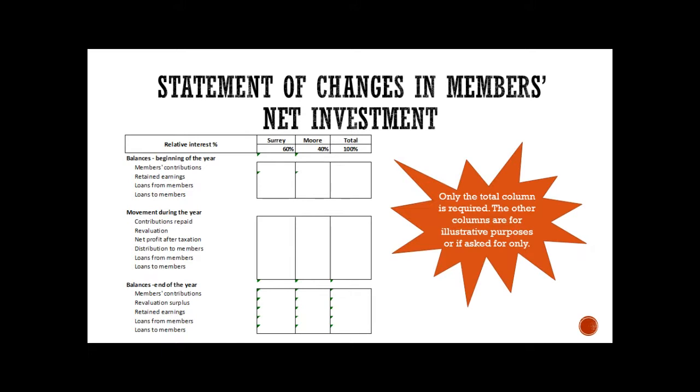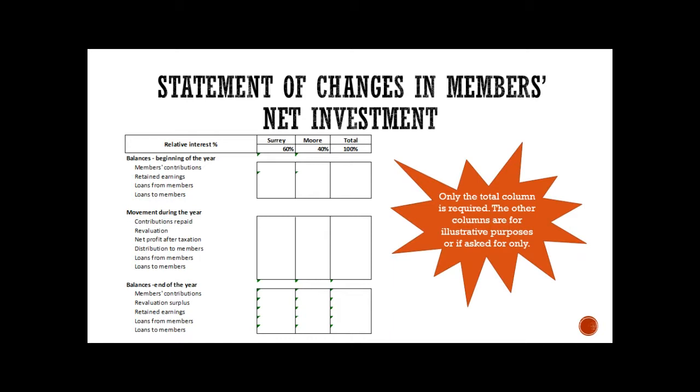Now, what you will see, we distinguish between all of the individual items. So our members' contributions, the capital portion. Retained earnings, which relates to their profits in the CC. Then loans from or loans to members. So loans from members is when a member gives a loan to the CC. Loans to a member is when the CC lends the individual member money. And then at the bottom, you'll see there's a revaluation surplus as well. That is if we've increased the value of any land or buildings, that would also be reflected in there. And then we reconcile each of those accounts by showing the movements in the middle for the year.